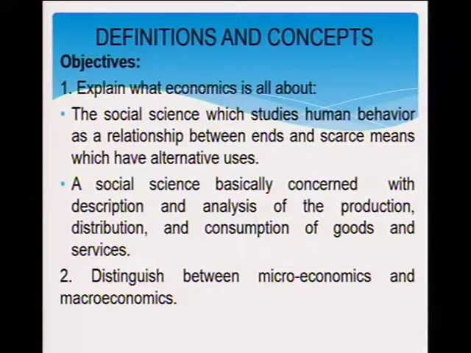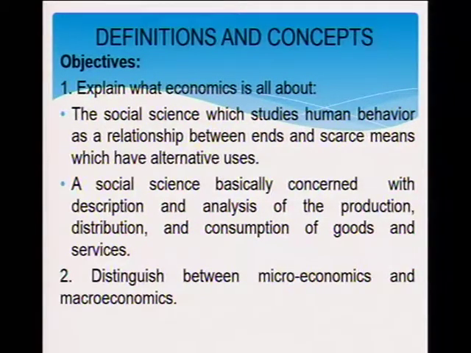On the one hand, we have so many wants, needs. On the other hand, the resources we have are very scarce. So economics is all about the study of how human beings behave in relation to what we want, what we need, and the resources that are very limited or very scarce. That is what economics is all about. Or you can say it's a social science that is concerned with the description, the analysis of the production, the distribution, the consumption of goods and services.